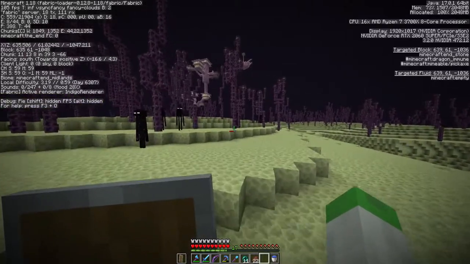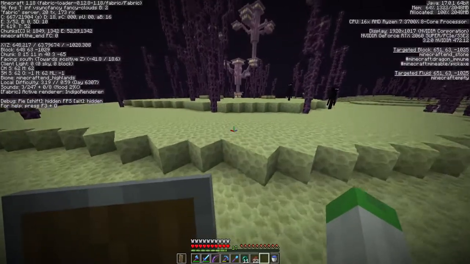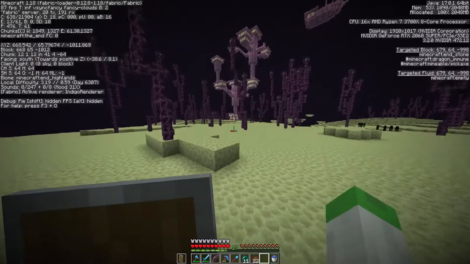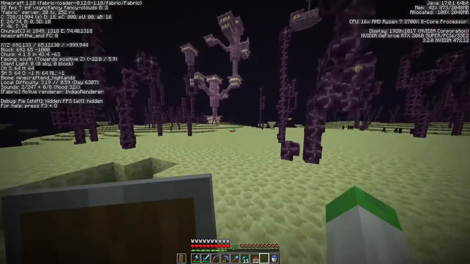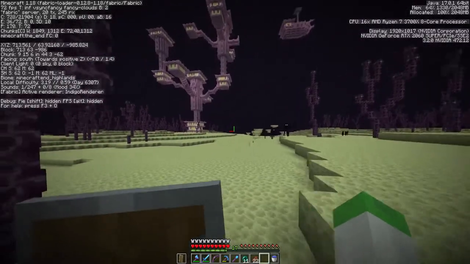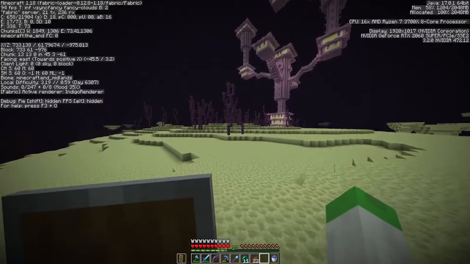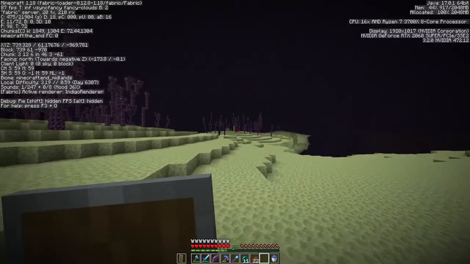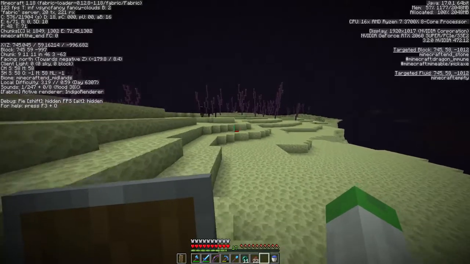Okay, so to my knowledge, end cities spawn somewhat patterned, in lines almost, and I believe it's along the z-axis, so if I just keep running south or north, I should have a decent chance of finding another one. And it looks like there's more land this way, so I guess I will just keep running this direction and hope to find one.